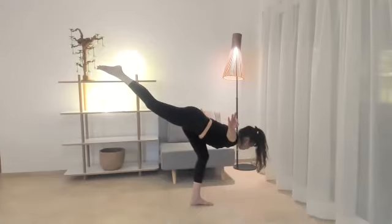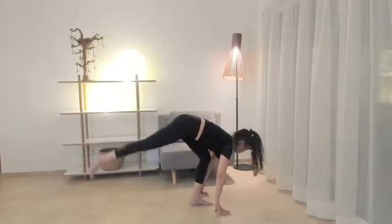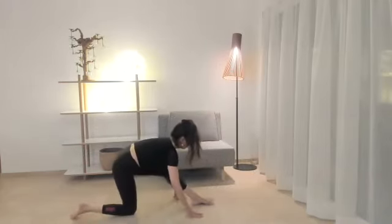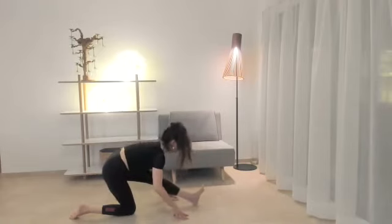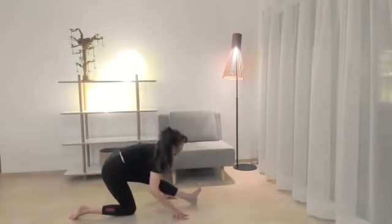Deep breath, fingers first, bending of the front knee. Lower knee towards the floor. Flexion again of the top ankle. Halfway forward, inhale. Exhalation, shoulders coming forward.